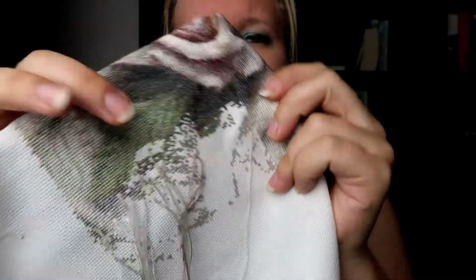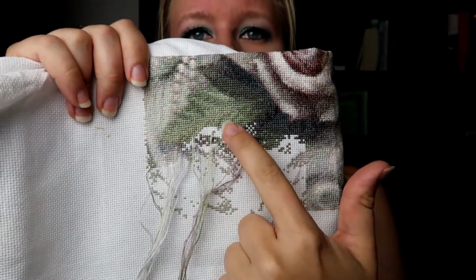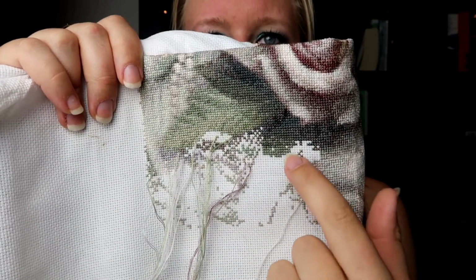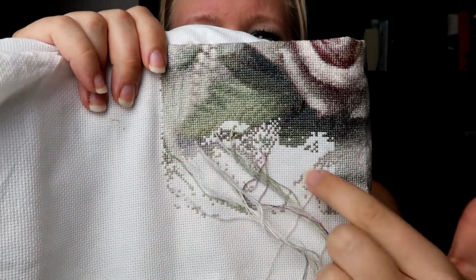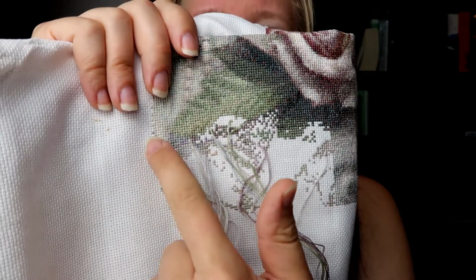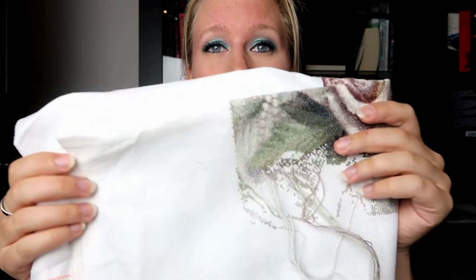Oh, and this is where I am now. So now finally I completed the rose, totally completed it, and I almost completed this leaf. It just like this little gap left, and there's another leaf here, and after that it is like waves of here and I think 2 strings of pearls. But the dark thing that you can see here, it is the edge of the hair, so that dark one is the beginning of the background.